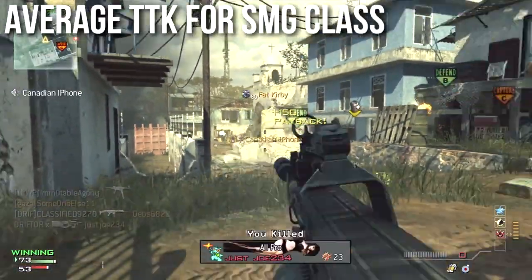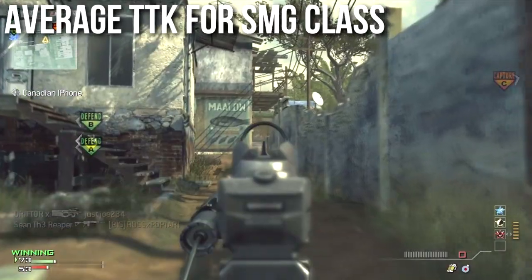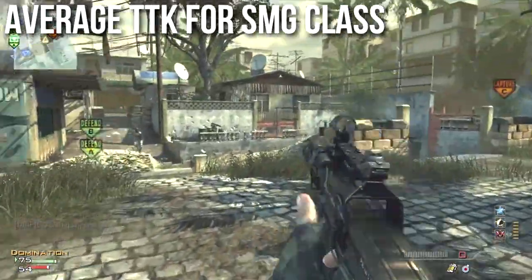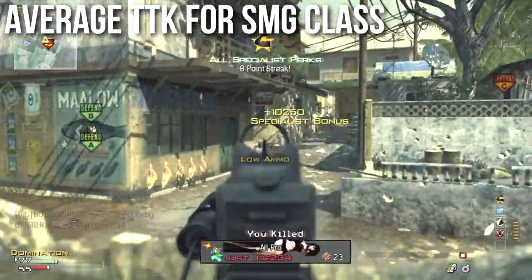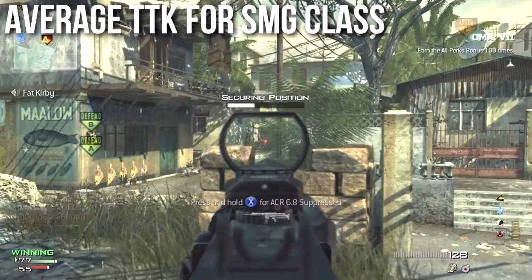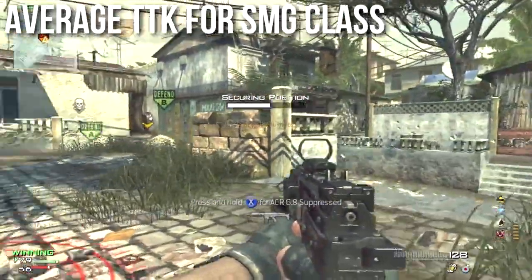When you combine this average rate of fire with its medium damage, you're going to find that the P90 is the bearer of standards for average time to kill in the submachine gun class. It's definitely not the worst time to kill, but it's also not the best. The narrow damage drop does give it a fairly consistent time to kill for submachine gun class, but it's nothing to write home about.